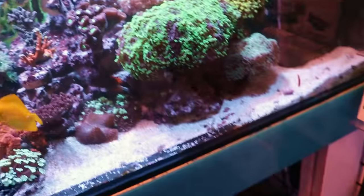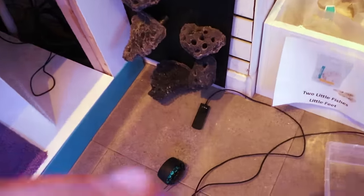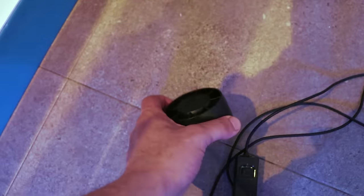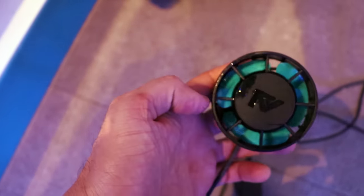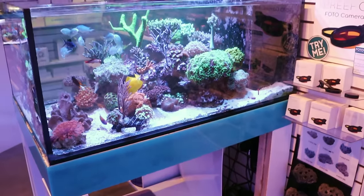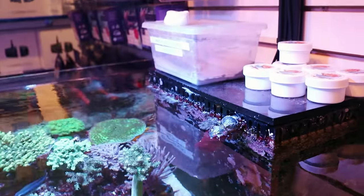Why do I have a Nero 5 pump here on the floor? Because it keeps flashing red on its controller. If you've ever seen one of these, they're great pumps — I love them, we use them all over the shop. This one is flashing red, and sometimes if you just clean them — I put this through an acid bath — you get lucky and they'll start running again. And guys, if you're watching this — teal — you may want to consider doing a black one someday. I like the teal because it's kind of AI-inspired with the stand color, but I know a lot of people don't like that color on the pump. Overall the tank is doing really well.